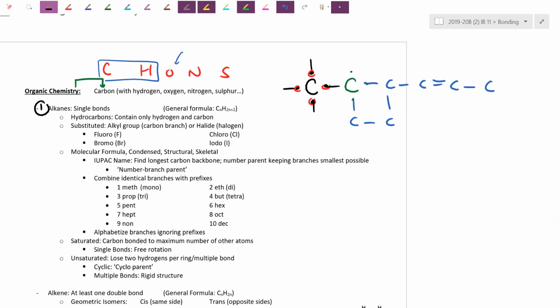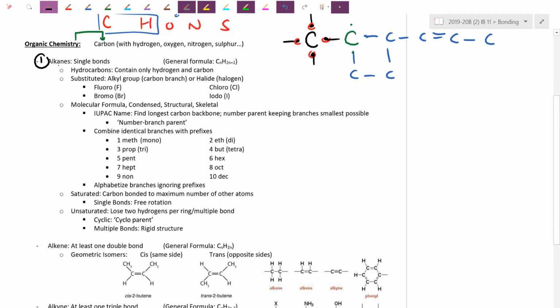So the first family I'm going to do with you here are called alkanes. The main ending here is the -ane as a suffix. Suffix comes after the word here. Alkanes are carbon-built compounds that only have single bonds. In fact, they're just going to be C single bond C.